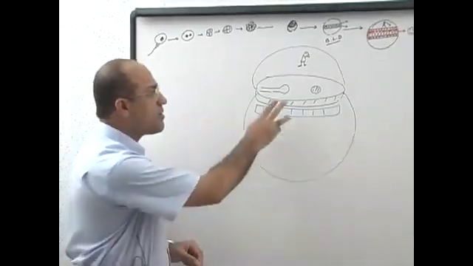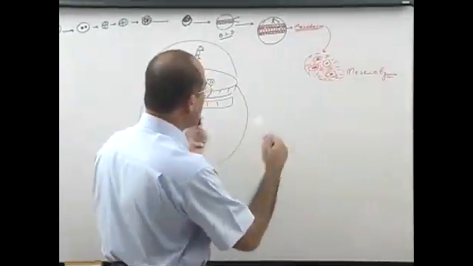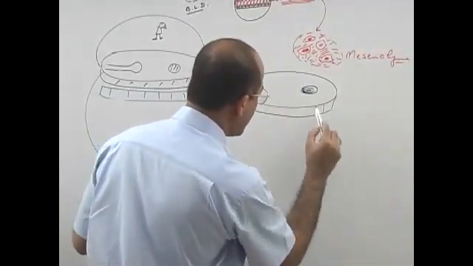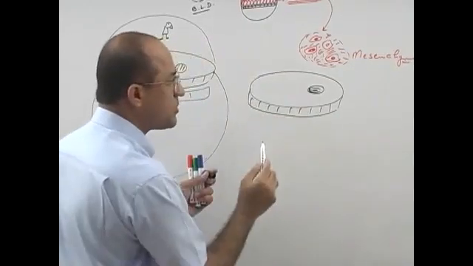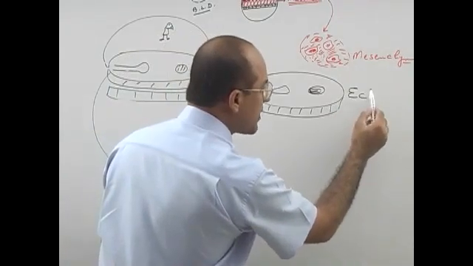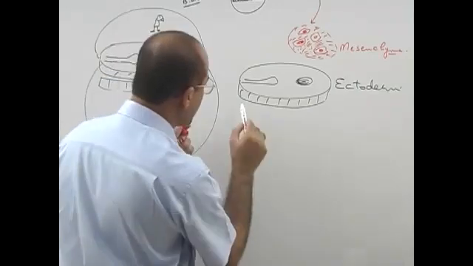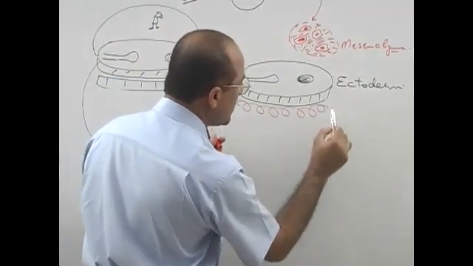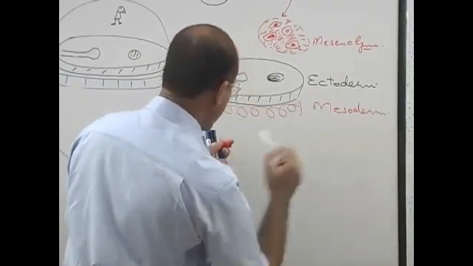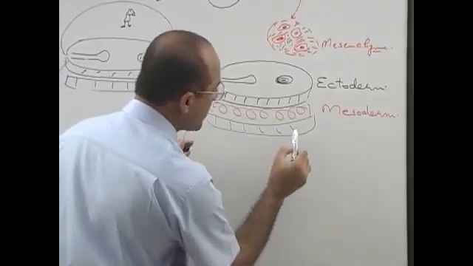Now eventually the baby will consist of, rather I must say not baby, a very early stage of development. So this will consist of, we should not forget, what is this? The uppermost layer should now be called what? Ectoderm. Ectoderm. Then through this we have made a middle layer. What should it be called? Yes, please. It's mesoderm. Right? Under it there is one more layer of cells, and what is that? Endoderm.